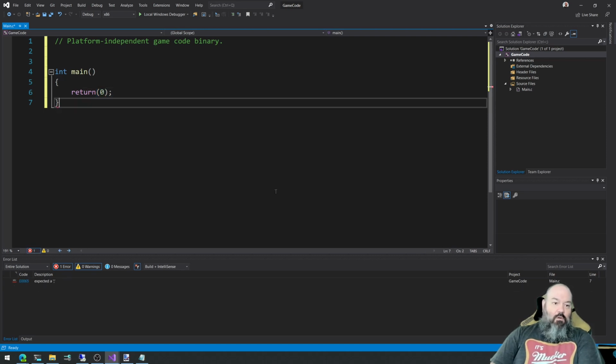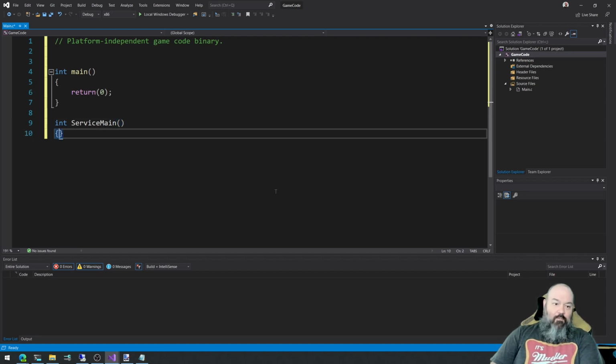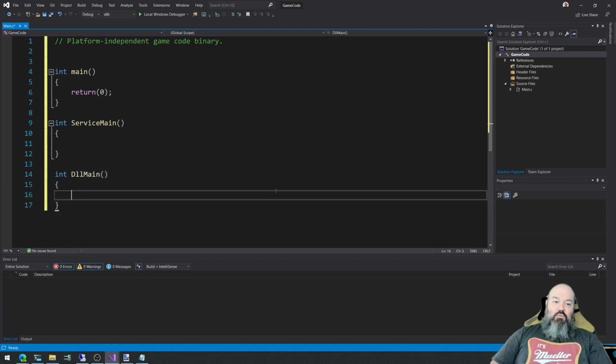Like that. And then if you're writing, say, a Windows service, you're going to have a service main. If you're writing a DLL, you're going to have a DLL main. Okay, so these are just well-known entry points into these different types of modules, different types of applications or programs. Other than that, there really isn't much of a difference between an EXE and a DLL. They both contain the same kind of binary executable code. But these are well-known entry points.